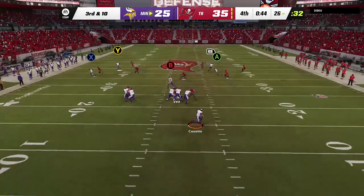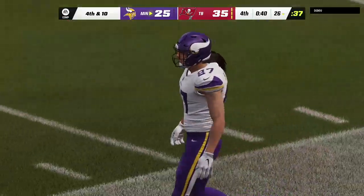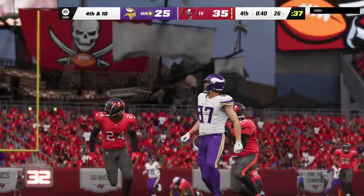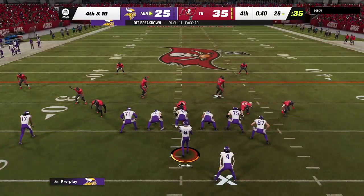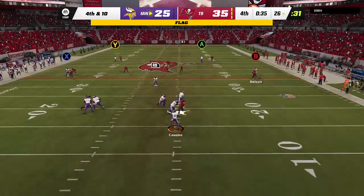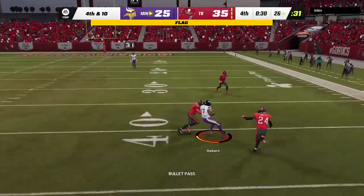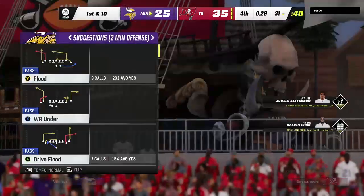Here's Cousins. Eluding the pressure right. He's complete. Now give them credit. They took their shot, but it's going to bring up 4th down. That means it's just one last chance left, and this has to be a first down or a touchdown, or this game's over. Cousins to throw for it on 4th. Escaping the pressure right. He's got a man. And he has a big gain inside the 40 before being dropped.